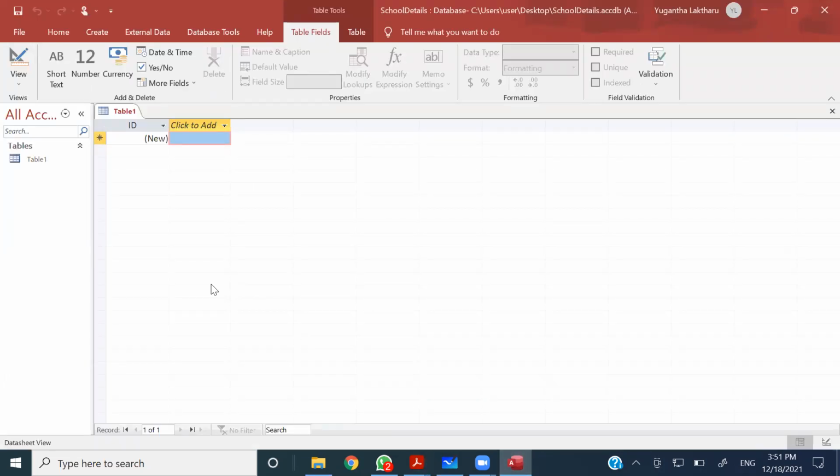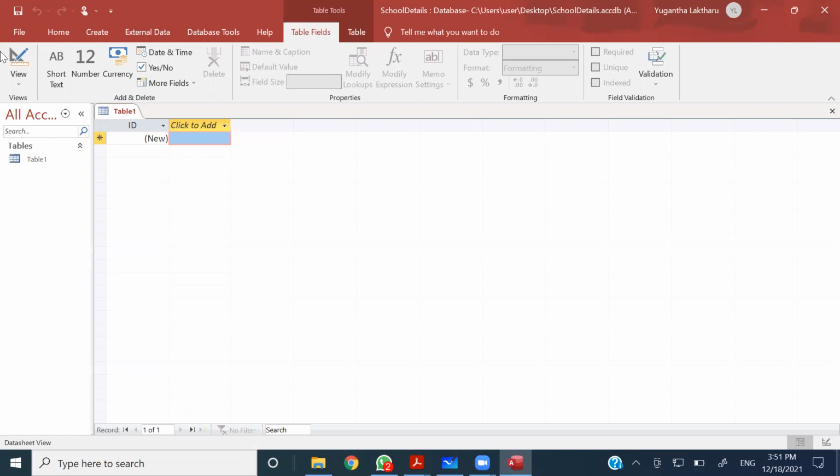So in the database, the view that you can see is the view where you can insert the data, or in other words, where you can insert the records to a particular table. Before we insert the data to a particular table, we have to create the table structure, right?